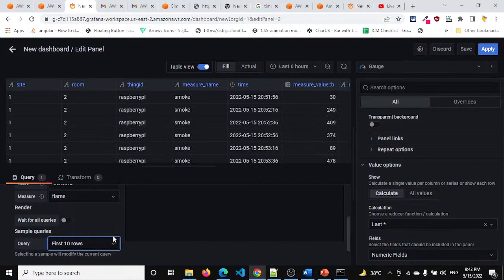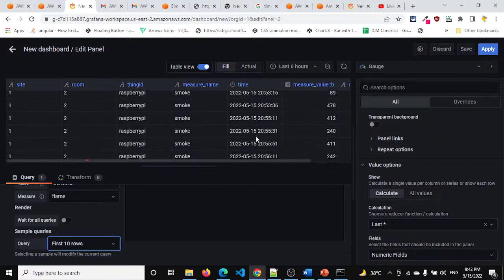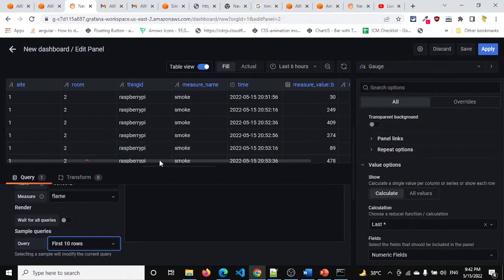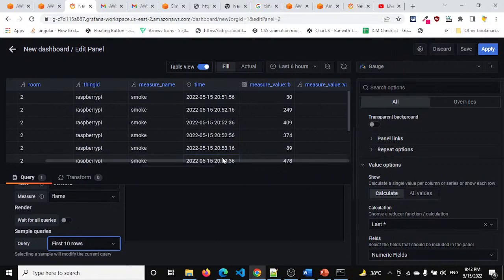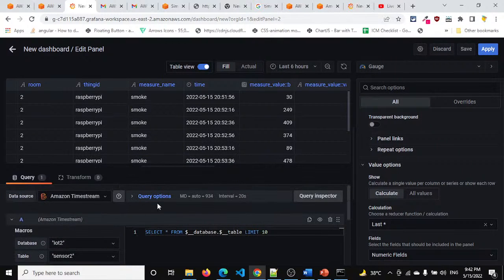Click on it. Okay, this is the format in which we have the data. So we need measure name as flame for the last flame reading, and I need to order that by time.